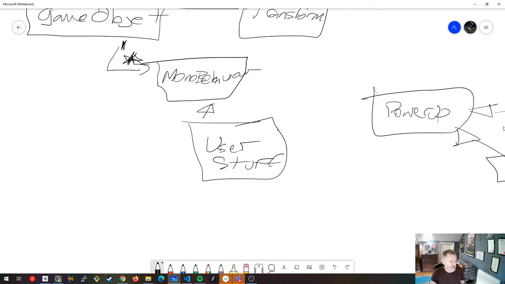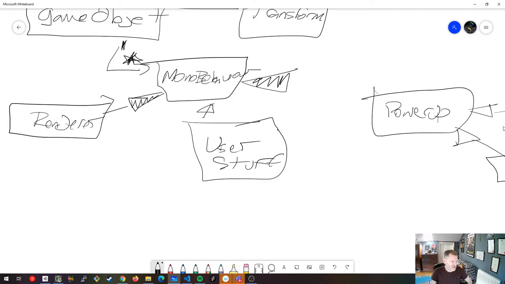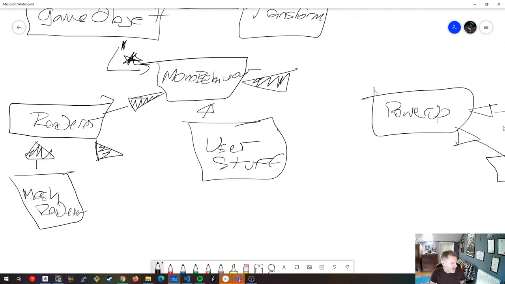There's also some built-in things in Unity that extend mono behavior, which, let's see here, I'll draw the diagram this way. There are these things called renderers. Basically renderers are subclasses of mono behavior, and if you want your game object, your thing in Unity, to draw itself to the screen, you add a renderer to it. And then there's lots of subclasses of renderers. One of them is called a mesh renderer, which is used to render 3D objects, and then also there are other subclasses. There's a line renderer, and there's a sprite renderer as well for 2D. They all extend renderer.